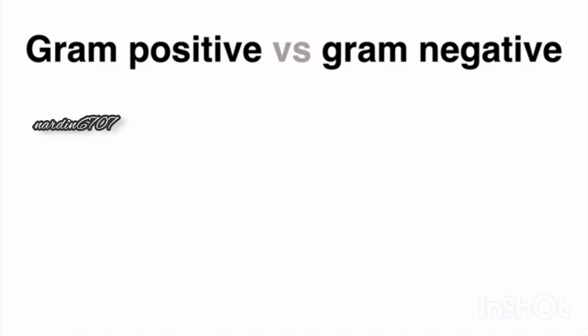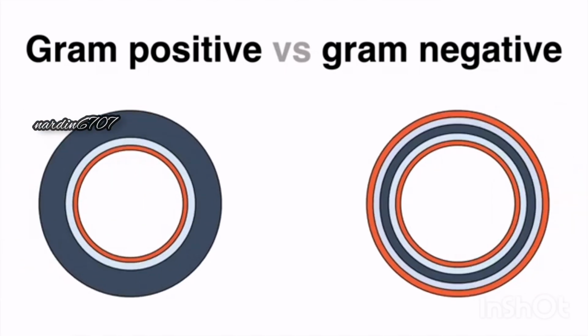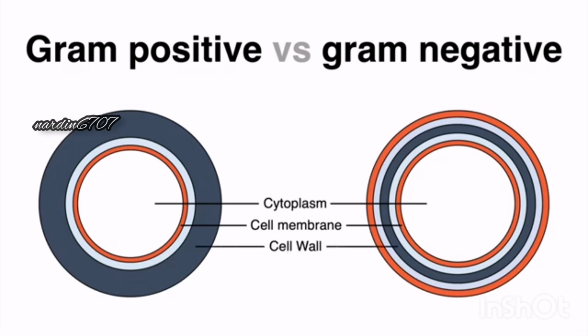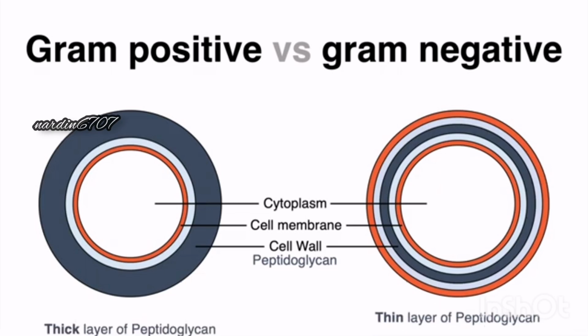Gram-positive and gram-negative bacteria show some differences based on their physical properties. The genome floating around in the cytoplasm is protected by the cell membrane in both types. Around this membrane, a cell wall ensures further protection. The cell wall consists of peptidoglycan. Gram-negatives have a thin layer of peptidoglycan, whereas gram-positives possess a very thick peptidoglycan layer.